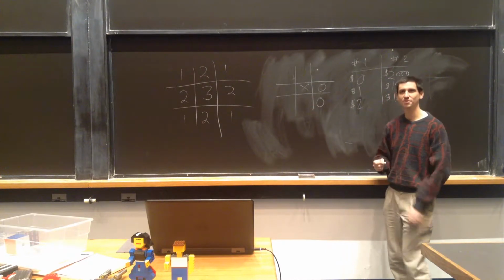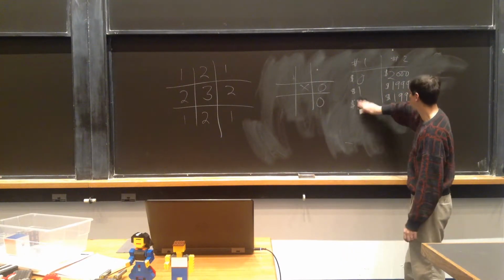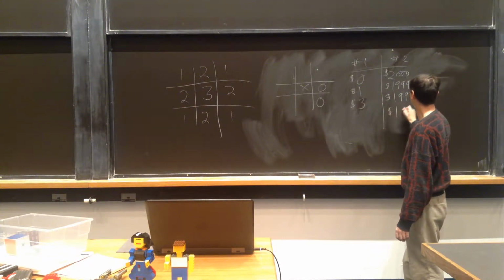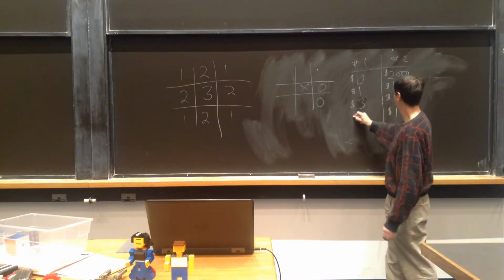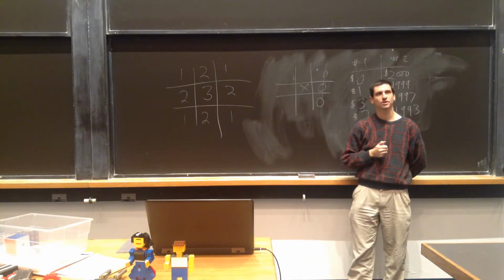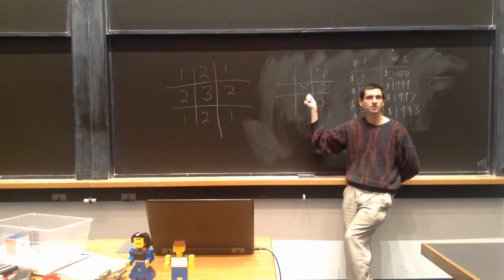And now it should be pretty clear. How much do we bid? Oh, we bid $2, right? So this is now $3. So we bet $4, $1,993. Player 1 ends up with $7 and loses. So it's good to get the center, but there's a limit to how much you're willing to pay for that.